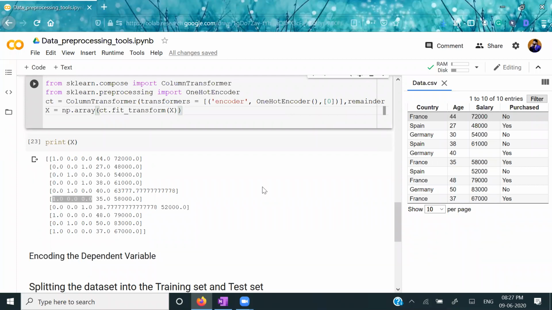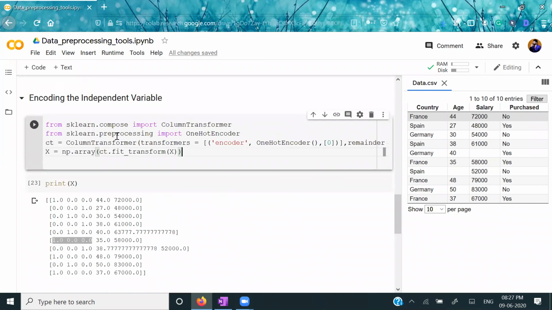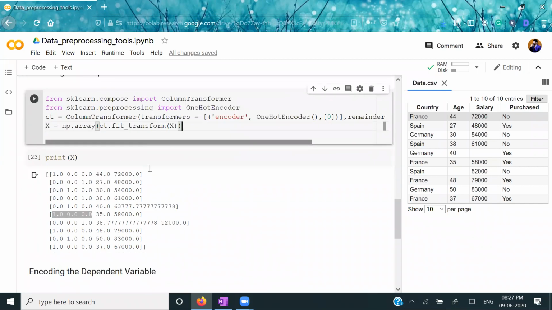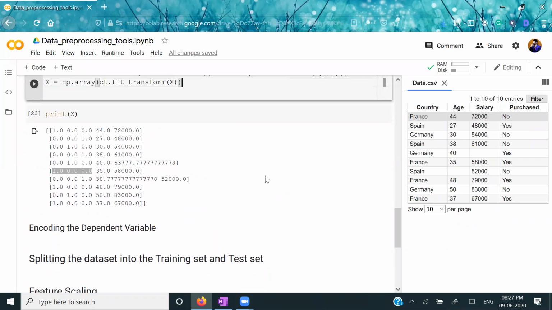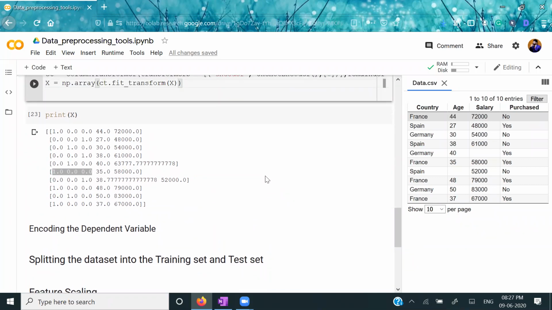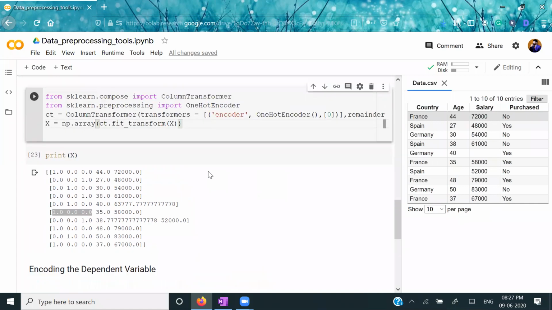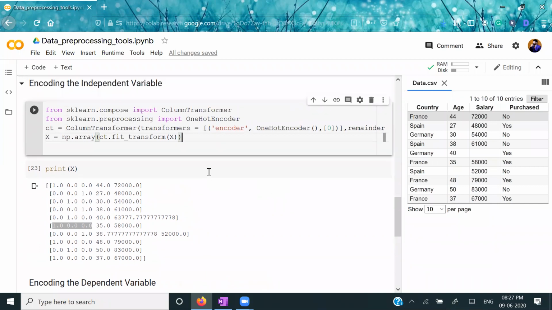Yeah, because see, the heading is independent variable. Now, after this, we will be encoding the dependent variable. Okay, fine. Because see, first thing, we are only planning to encode the categorical variables.